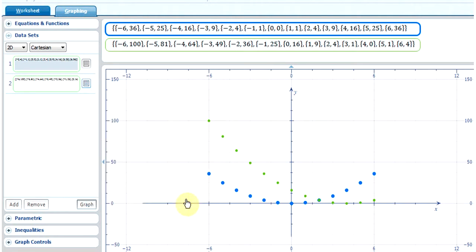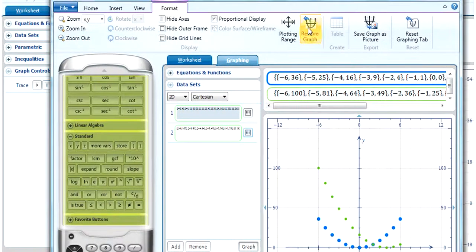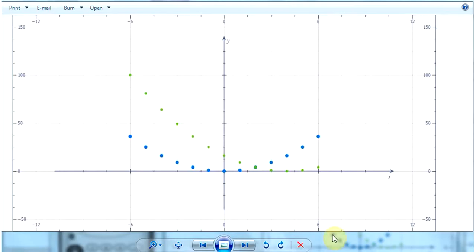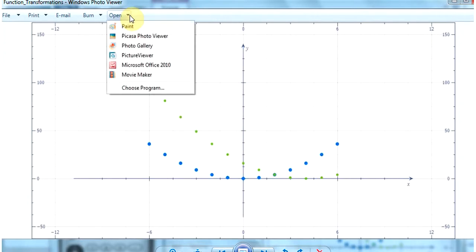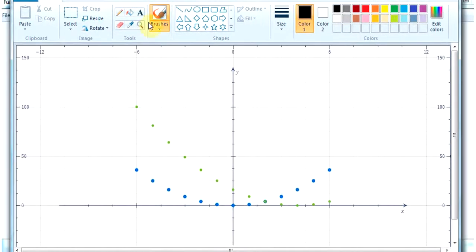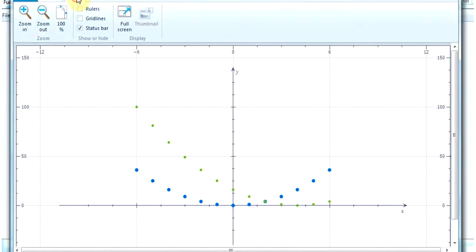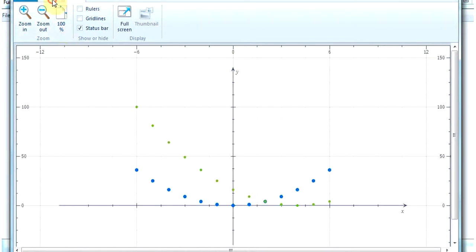Now, in order to illustrate why that happened, I'm going to actually save this graph as a picture, which you can do by clicking right here, this button, Save Graph as a Picture. And here it is. And then I'm actually going to open this JPEG file with Paint so that I can draw on it and highlight exactly what happened. Let's go ahead and see if zooming in a little will help. Oops, too much. Okay, we'll leave it be.